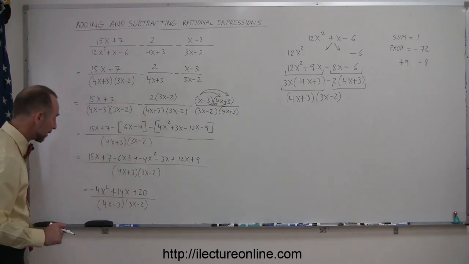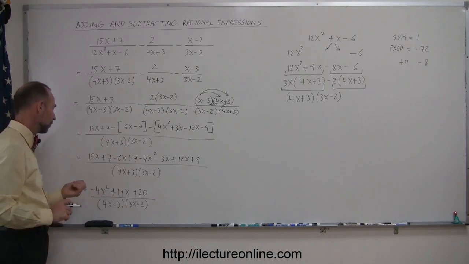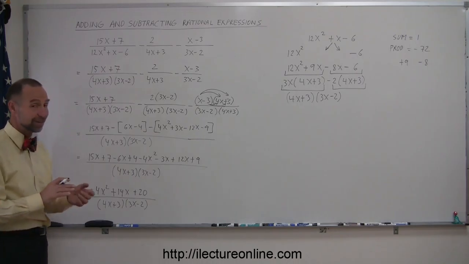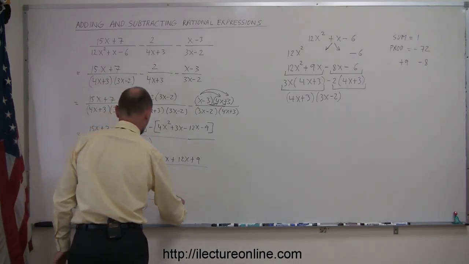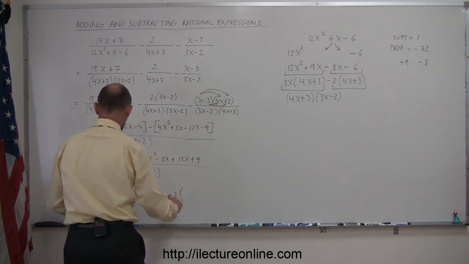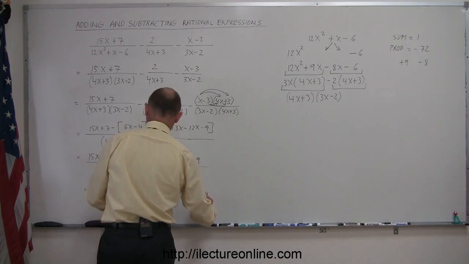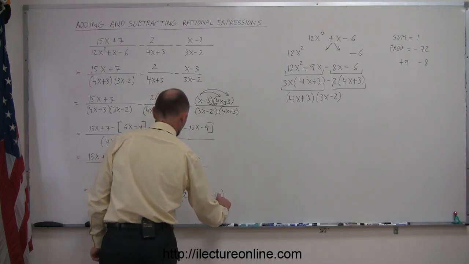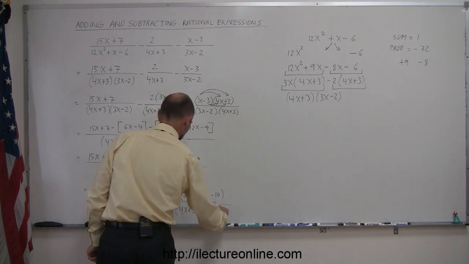All divided over our common denominator, (4x + 3) times (3x - 2). Now, in this case, you can actually factor out a common factor out of the numerator. I'm going to factor out a negative 2 because that makes this first term a positive term. The x² term will then be positive. And then we can see if we can actually factor this or not. All right, so this can be written as a negative 2 times (2x² - 7x - 10), all divided by (4x + 3) times (3x - 2).